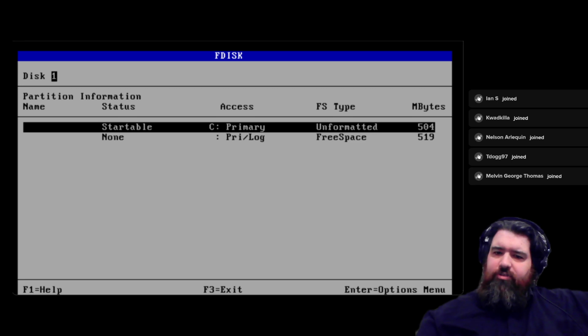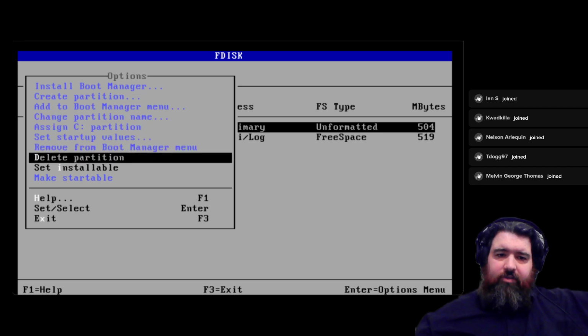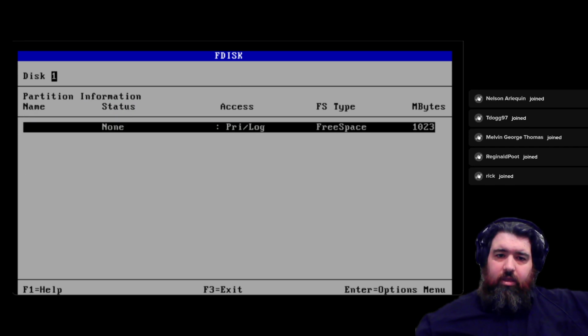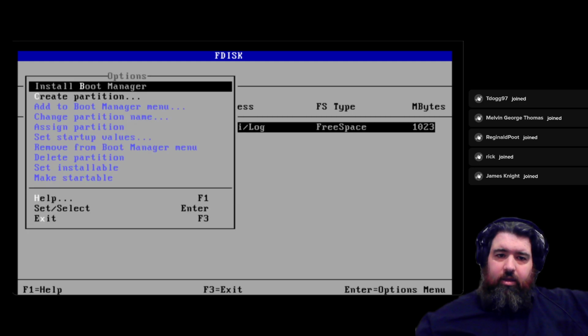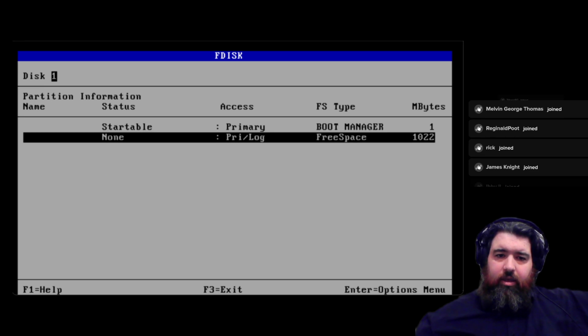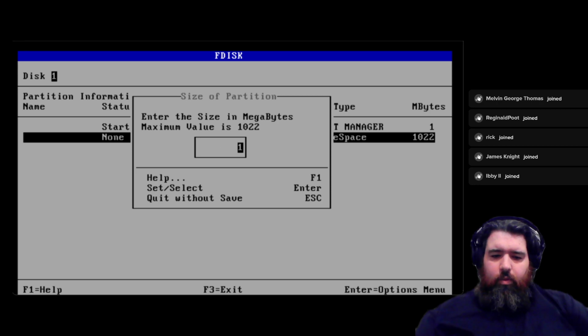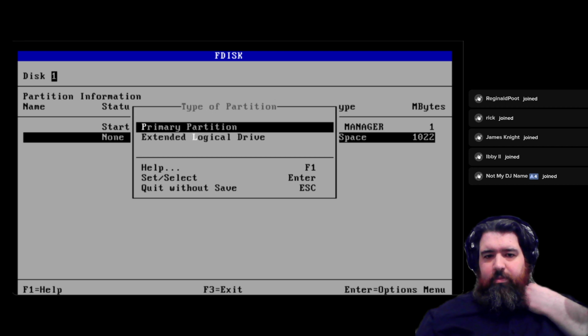So I'm going to try and duplicate what they got here. The only difference is I'm going to bring down the file size. So if I'm going to delete this, and right, install boot manager, I imagine, and create partition. I'm going to give it 175 megabytes, which seemed to be the magic number last time.